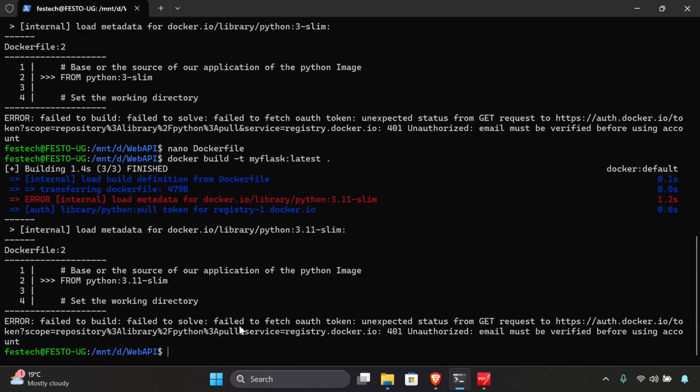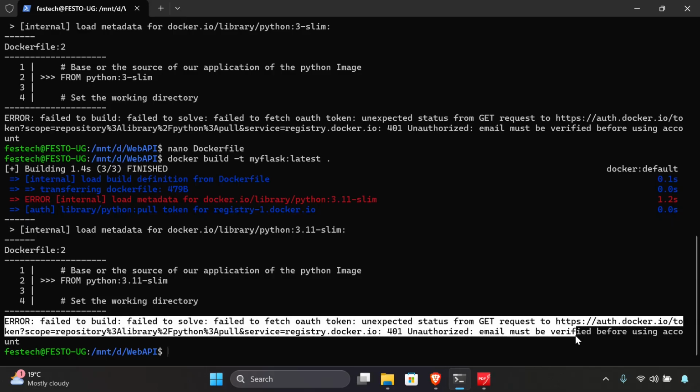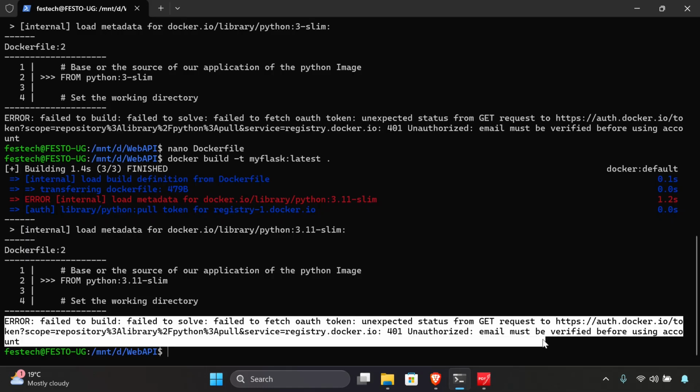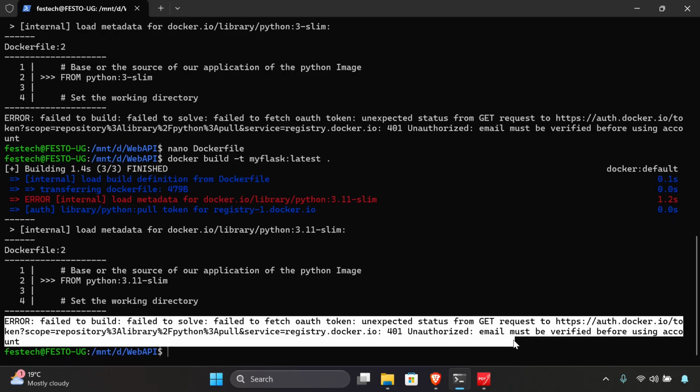As you're seeing here, this issue has to do with pulling the image. The error says it failed to fetch the image and build because I need an authorization from my email. My email must be verified before using the account.